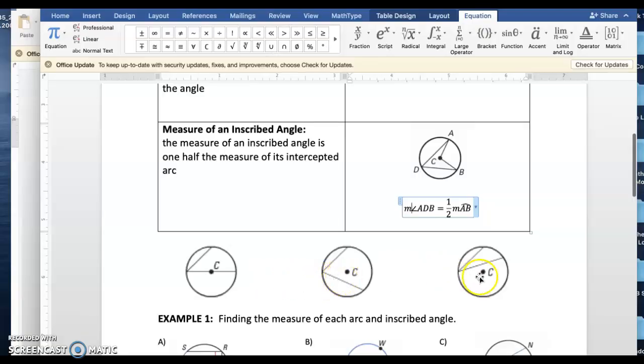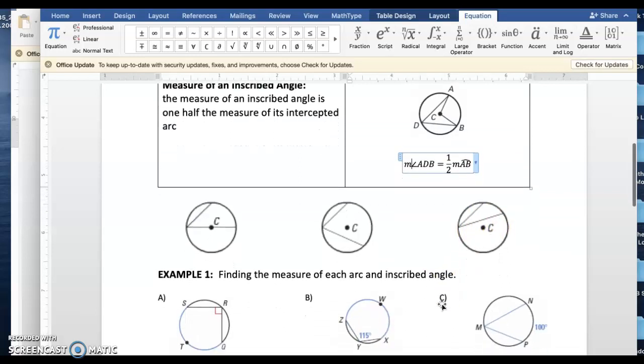Here are just 3 examples of angles that are still considered inscribed angles. They just don't necessarily have to go through the center of the circle. They can be shifted to the right or the left of it. So notice this inscribed angle actually has a side that runs through the center. This other inscribed angle, the center of the circle is in the center of it. And the last one, the inscribed angle is above the center, doesn't matter. It's just all different ways that these angles can look.